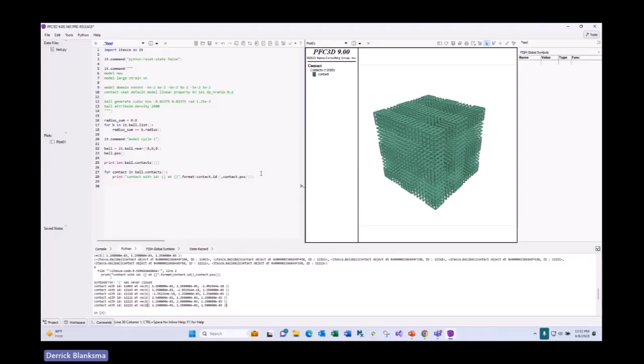So say, for example, we want to find the property of friction for a contact. The way you do that is you can say contact, let's see.